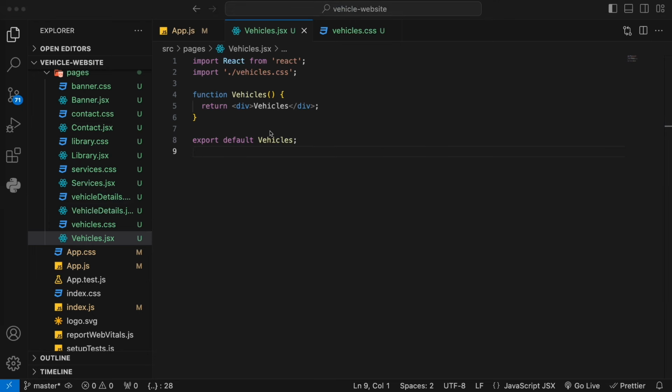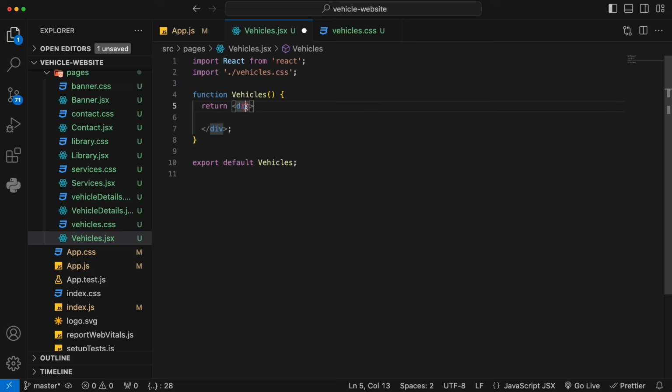So what we're going to do, we're going to delete this, and inside this div, we're going to create a class name, same as before. We'll give the ID first. So ID is going to be vehicles, plural, and class name, page, which is a generic class name for every page we're going to build, and also a specific one for this page only, vehicles. Alright, so we have that done.